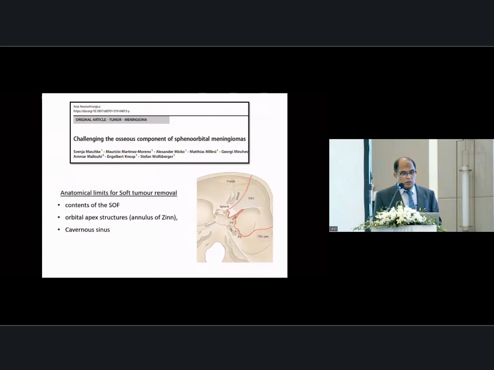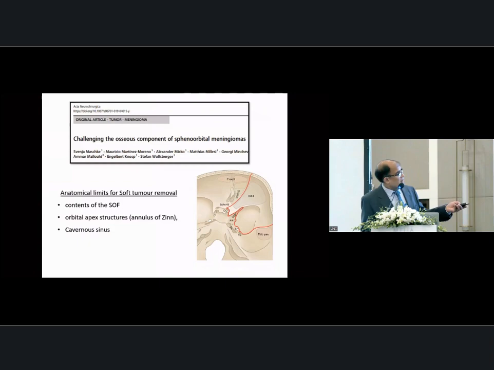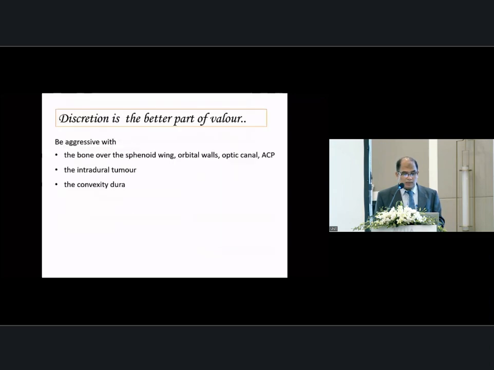As far as the soft tissue component, you can excise the dura along all these pins. Reconstruction, the closure of the dura, is a big problem. You always end up taking fascia lata and using liberal amounts of glue and tissue, but you tend to preserve the superior orbital fissure, the foramen rotundum, and all the foramina here, because if you go near them, you tend to cause extra cranial nerve deficits which were not there preoperatively.